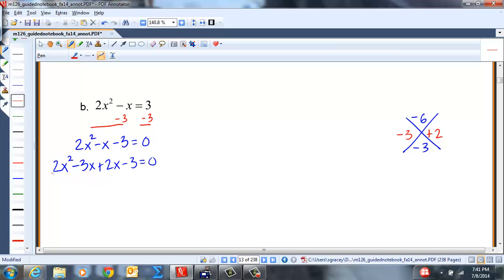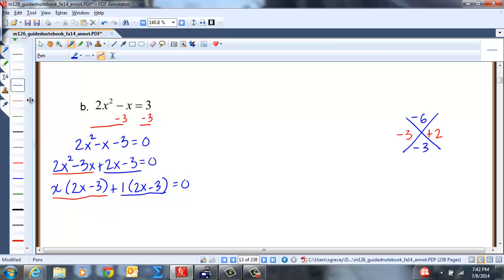Doing this first group here, you can do it like a red group and a blue group. We can factor out an x from the red group, and we're left with 2x minus 3. And then we already have that 2x minus 3, so let's put a plus 1 as a placeholder. Oops, and then we'll have the 2x minus 3 is 0. So this is how the red group factored. This is how the blue group factored.